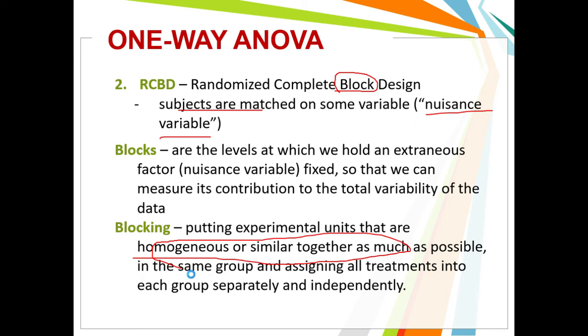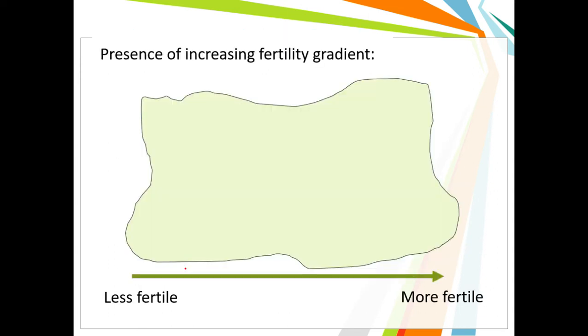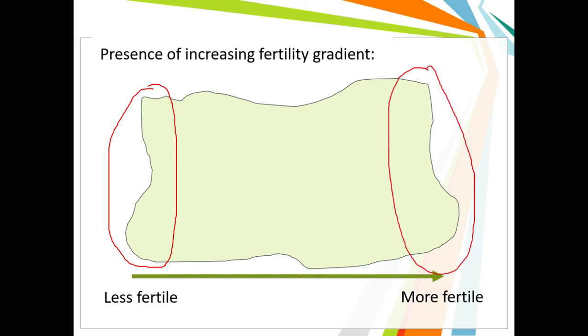Okay? So, halimbawa, meron tayong area, field work, or sa open space yung ating study. Assuming yan yung garden plot natin or lupa na pagtataniman. And assuming na isang part dyan is less fertile. So, yung kabilang side ng ating plot or ng ating area is more fertile. We know that. Kung CRD, hindi siya pwedeng gamitin because meron tayong gradients. May pagkakaiba sa fertility from less to more fertile na lupa. So, hindi siya pwede CRD because ang assumption ng CRD dapat homogeneous or uniform lahat.